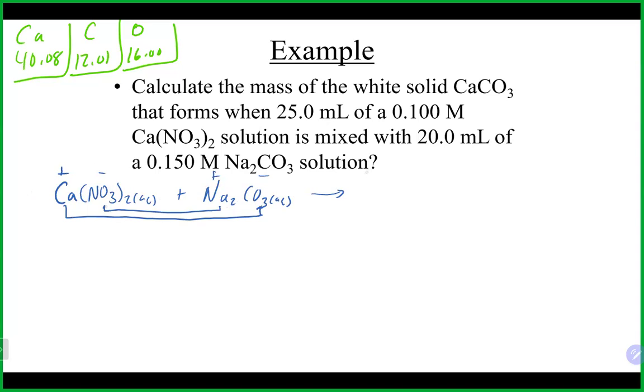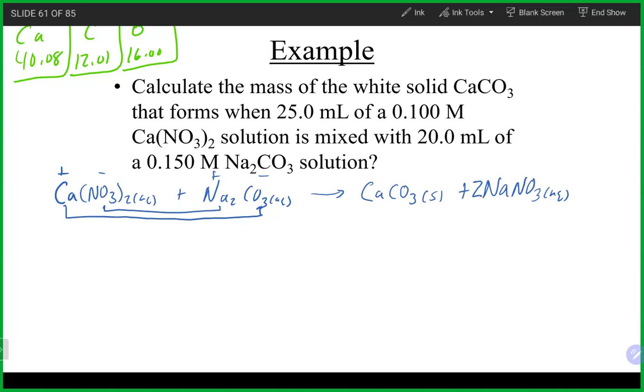Once again, we want the proper formulas. So our calcium, which is +2, and our carbonate, which is -2, will come together to make our calcium carbonate, which is our solid, and our sodium, which is +1, and our nitrate, which is -1, will again come together like so, no extra 2's in there. The 2 should end up in the front now that we can balance it up at this point. Any questions on the equation there?